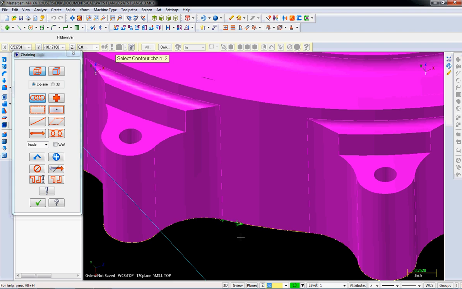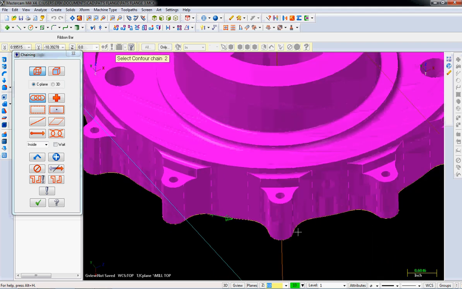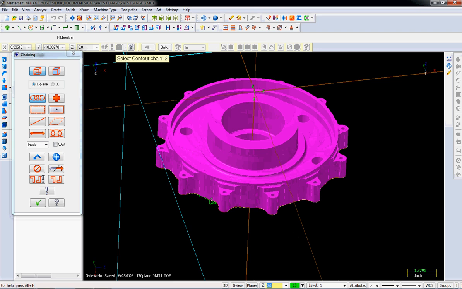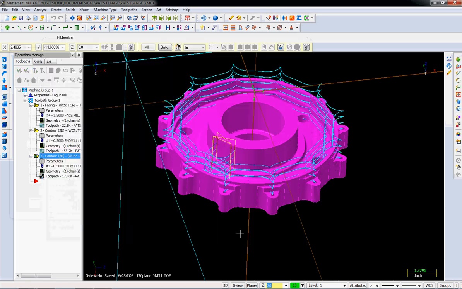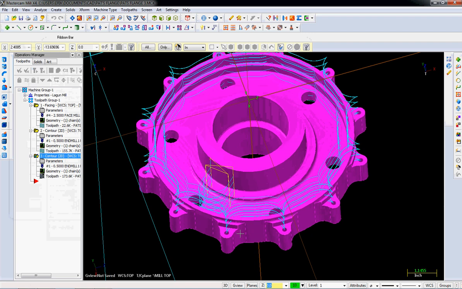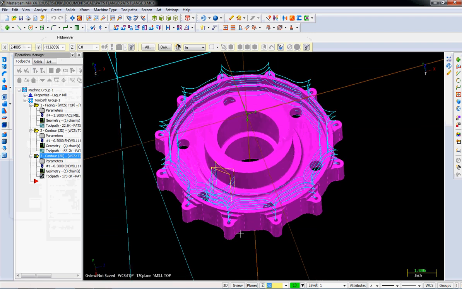And what's that do for us? If we think about what a climb cut is on the inside here, climb cut on the inside, that's not what we want. That's no good. That's going to make a really bogus toolpath. It's going to cut the inside of this part, which is not what we're trying to do. So let's say OK, just to get a reality check, and I'm going to skip all this stuff because this is just a demonstration of what not to do. And look at that, we got a really bad toolpath. That thing is going to make a mess. It's going to start chopping through the part.